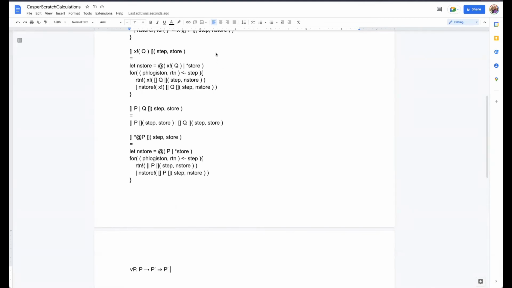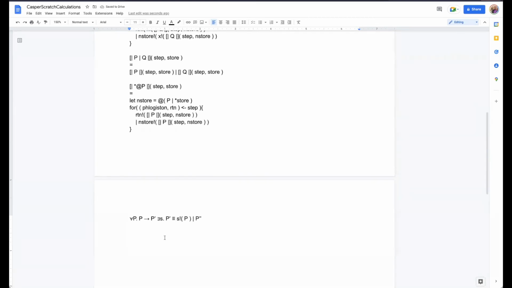Basically, you want to see, yeah, we want to do it this way: there exists an S such that P prime is equivalent to S bang P par P double prime. Right, that's that you can prove.